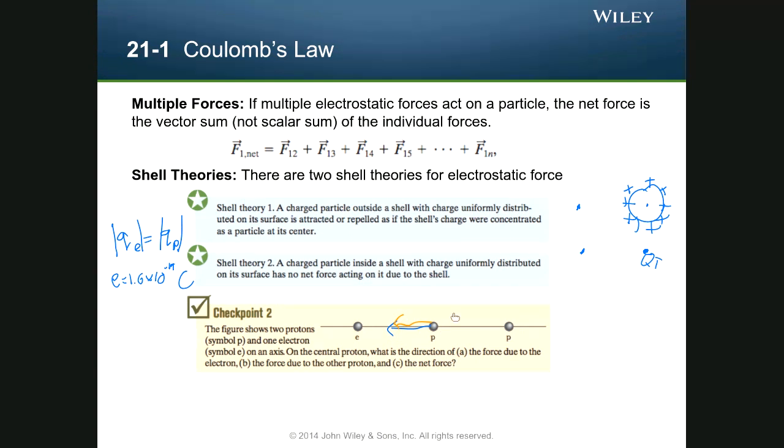So, but the net forces are additive, so we know that the net force will be to which direction? Towards the electron or towards the proton? There's a new way of looking at it. I'm not going to ask you left or right. It's towards something. What's it towards? The electron or the proton? Towards the electron. Good, good.